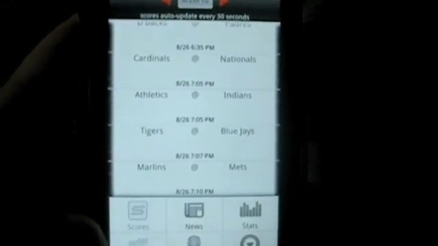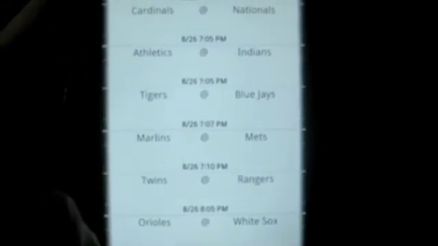Other things that are nice about this app, it's just a lot cleaner than other score tracking apps. Some of the other ones have these interfaces that I find too difficult to follow, and this one's just very smooth, very easy. If I click on the menu button at the bottom, I can click news and get all the top sports headlines at the moment, read the articles.